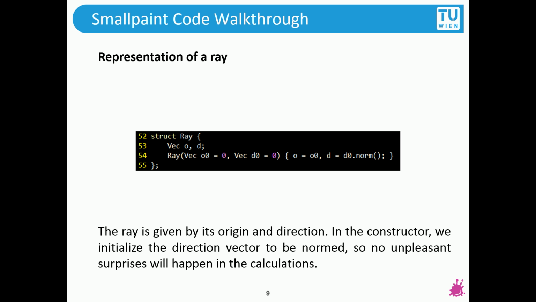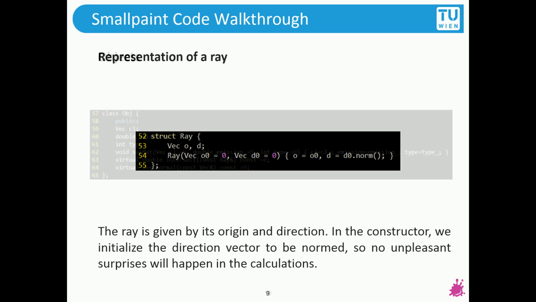A good way to get rid of problems where you would initialize your ray with directions that are not vectors of unit length is to normalize this input in the constructor, so you will never have headaches about incorrect results where you have no idea what is really happening.